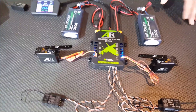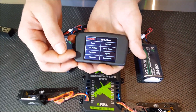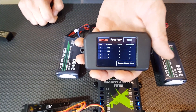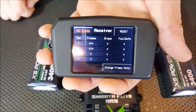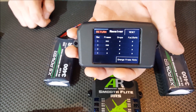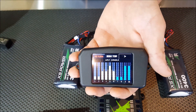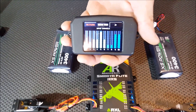So this setup for the Graupner system is that easy. Just to show you, we'll go into the main menu on the RS system, go to receiver, and if we hit reset here you'll see the frames coming in from both receivers. This is a truly redundant receiver system — if we unplug one receiver, the other one will keep sending out packets. And if we swap them over, receiver 2 will start and keep sending out packets. And if we go into the monitor screen here, you can see the servos moving — you can actually hear me moving the radio there.